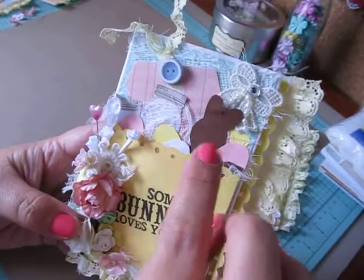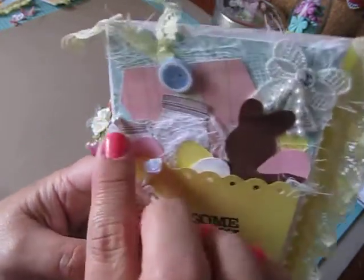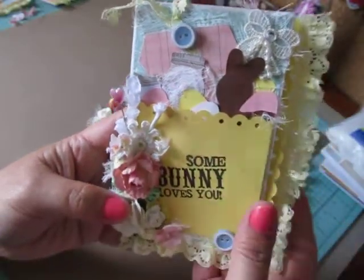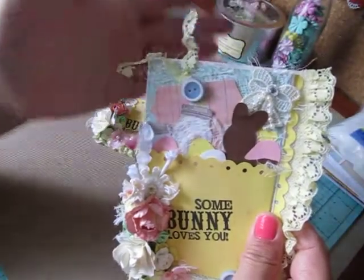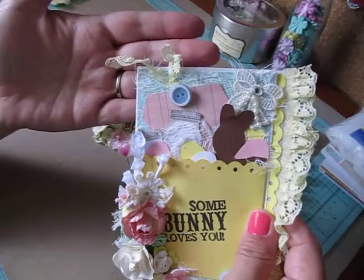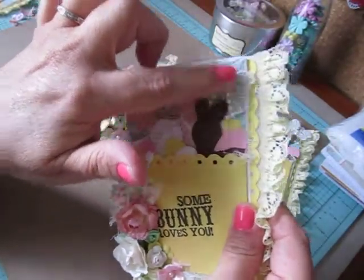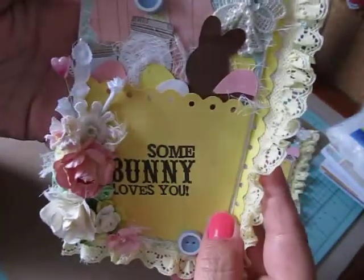I have a little chocolate bunny stuffed in the pocket and little Easter eggs. And here are the mason jars I told you about that I cut out, layered in with the Easter eggs, cheesecloth, the bunny, and the mason jars. My tag is tucked in behind it and it doesn't come out. I have a little button on my tag and then a little crocheted bow - I'm pretty sure this was from Jolie's. And just some more cheesecloth behind it.